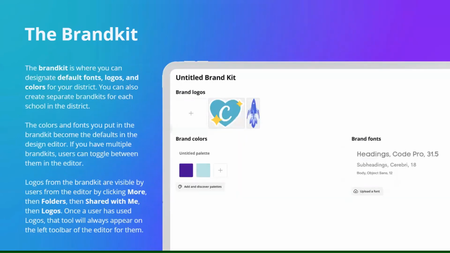So here's just a little bit of an idea of what that brand kit looks like. Again, if you're at a district with single sign-on, you will only be able to access this. You will not be able to create it. And if you're in your name, like Jenna Dawson's team, you're in the teacher free account, then you'll be able to edit this part.